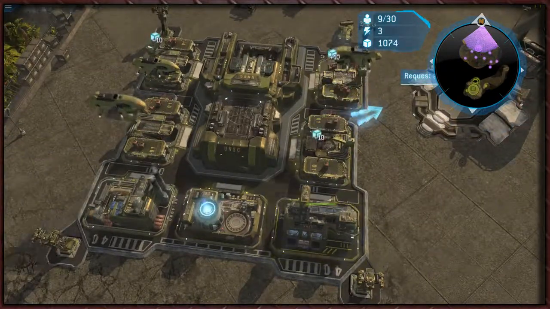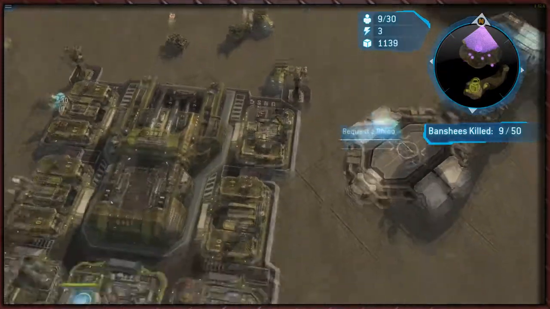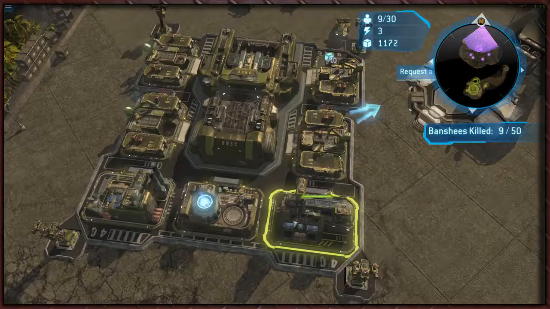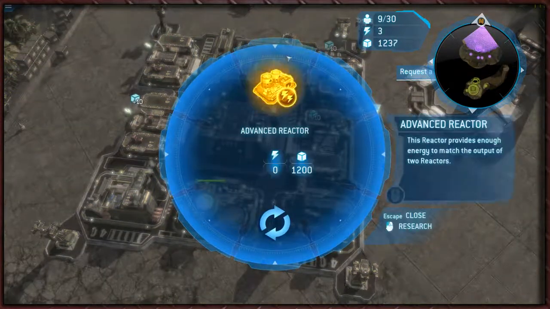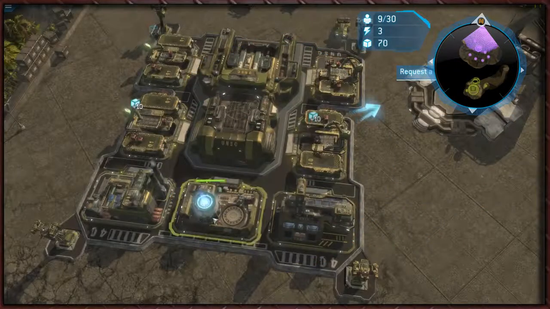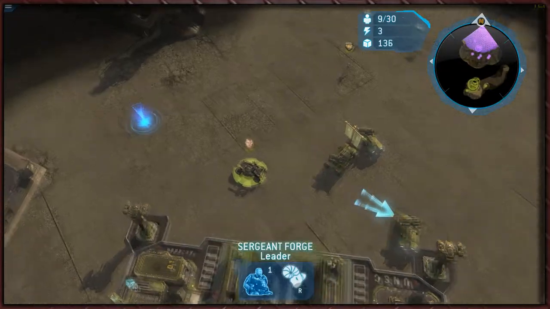You can see how troublesome this is financially for us. But once we've researched everything we need here, we can get rid of that. There we go. Max tech level engaged. Let's go. Right, let's scout out.